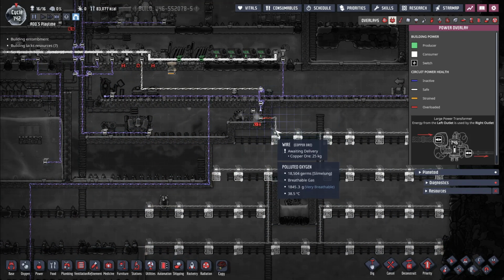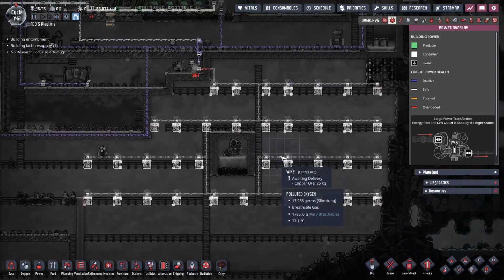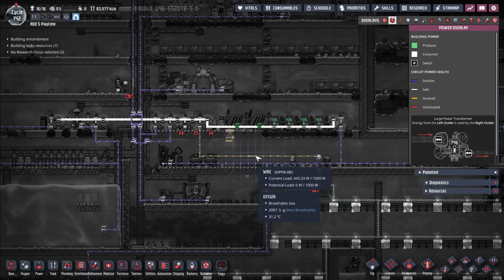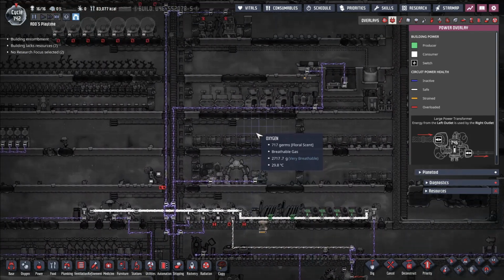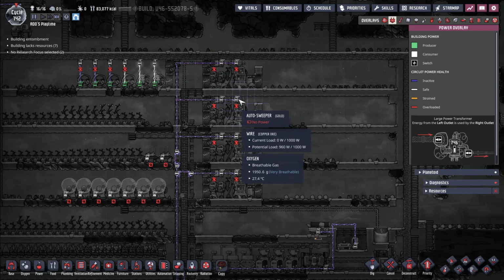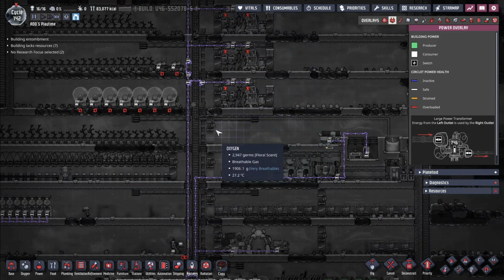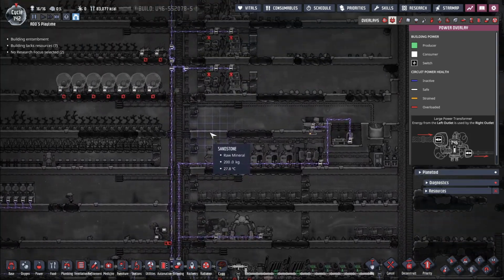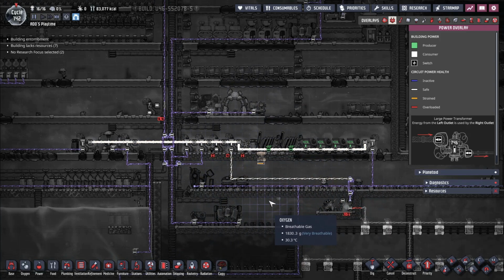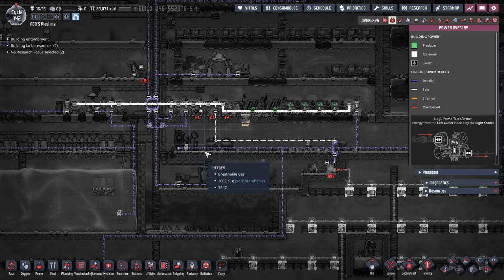The main thing is I was trying to depollute all this oxygen up here because of the germs. I was just doing it for my own sake. But I realized that all of these conveyor loaders and auto sweepers were basically overloading the system as a whole. So I decided to go ahead and just kind of fix up this grid a little bit and make this a little bit better. So this should be done in no time.